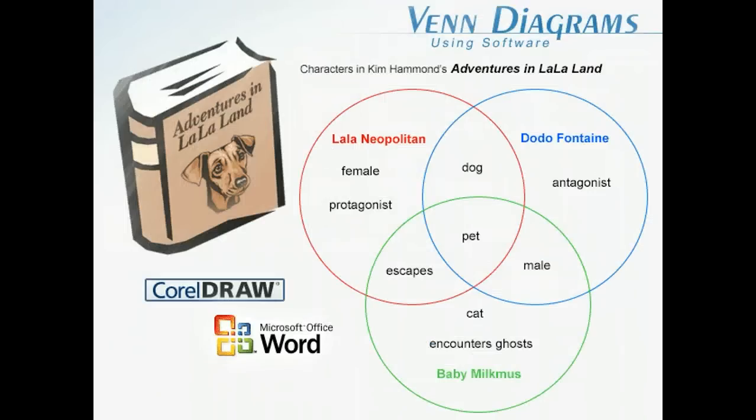In an English class, you could introduce Venn diagrams, and students could then use Microsoft Paint, Corel Draw, or even Microsoft Word to create Venn diagrams that show relationships between characters in a book. For a social studies class, you could study pilgrims and later have students take an online test that you've created about the pilgrims' impact on America.